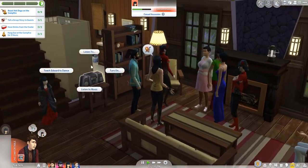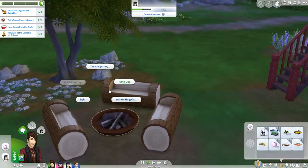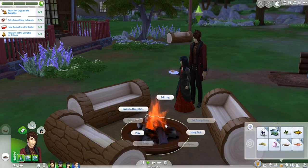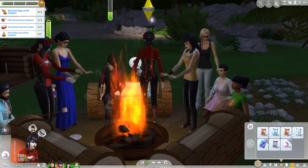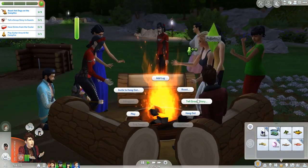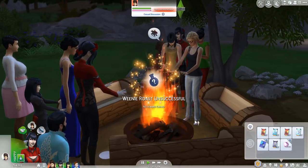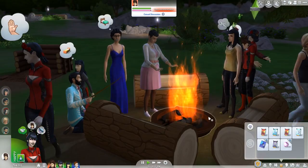Oh wow, there are a lot of people in here. Let's turn on the radio. This party is getting good. We better sit around the campfire — let's get that going and invite everyone to hang out around it. Apart from the vampires — I think everyone is a vampire, how awkward. Roast hot dogs on the campfire even though we can't eat them. Oh, I think Caleb ate a hot dog — what were you thinking? I wonder if we could tell a group story — a ghost story about a goblin, that sounds so cool. Everybody looks like they're having a good time. The party was unsuccessful but I think we had a good time regardless.